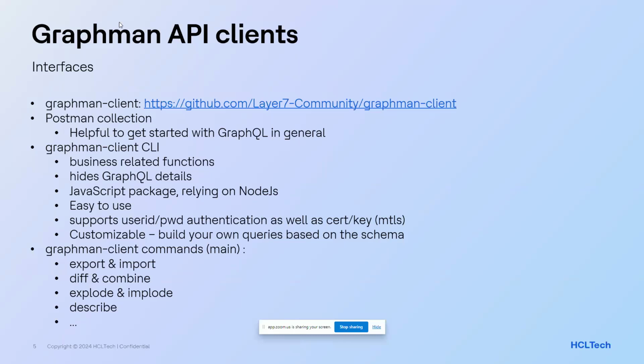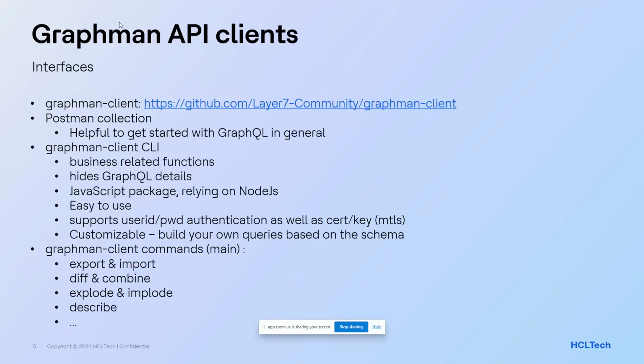However, we at that customer switched over very fast to the so-called Graphman client command line interface. This command line interface provides a more kind of business-related functions, and it hides the complexity and the details of GraphQL details. Yeah, it is a JavaScript package, therefore it has a requirement that you install Node.js first. Node.js, an open source, well-known JavaScript runtime environment. And this Graphman client command line interface is very easy to use.